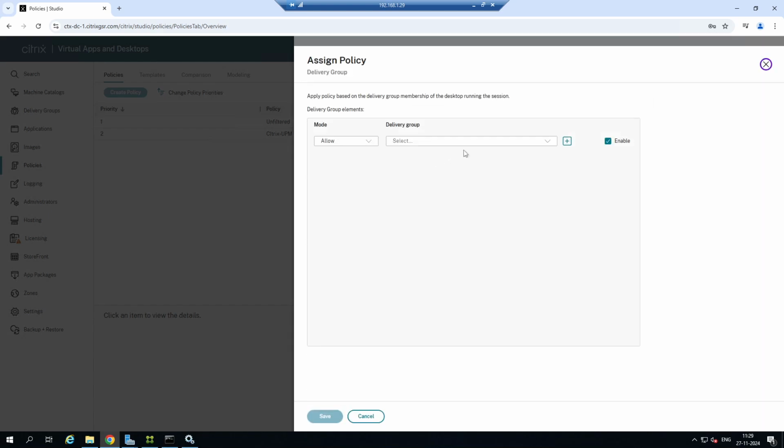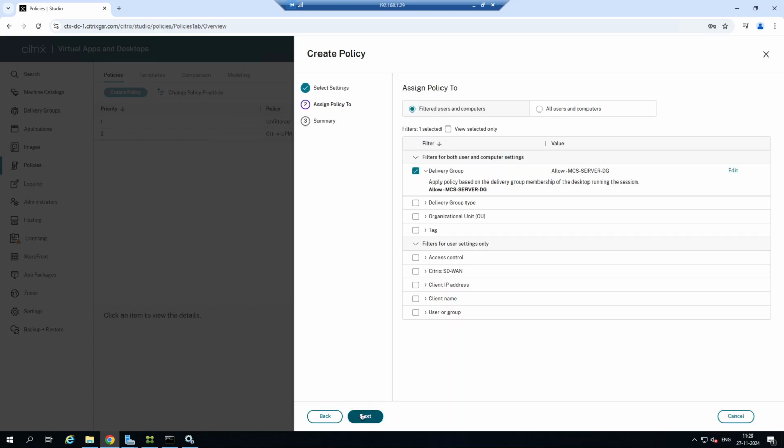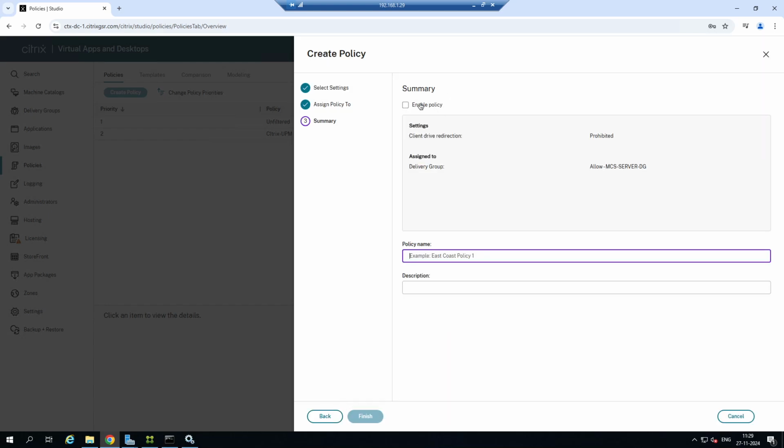I'm going to apply this setting to the delivery group. So what we did, only two settings: client drive redirection prohibited. Clear? So click finish.